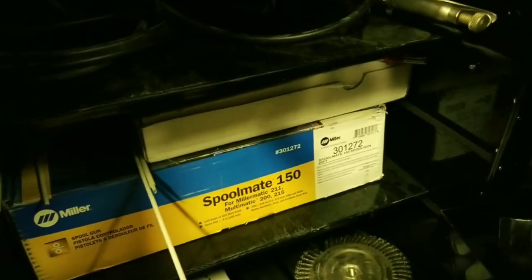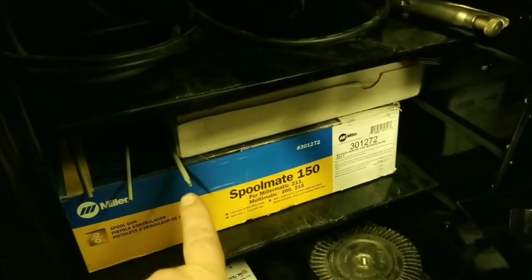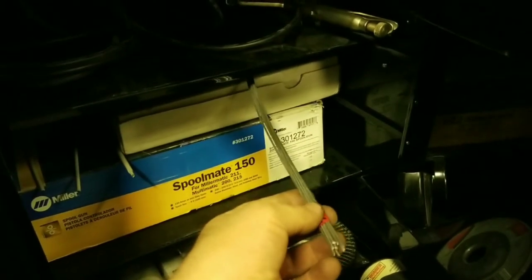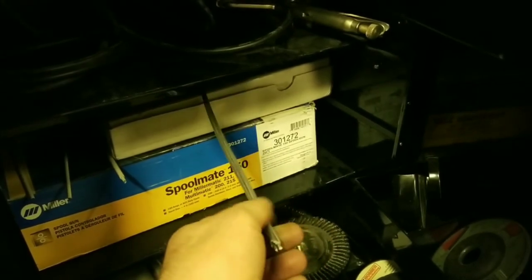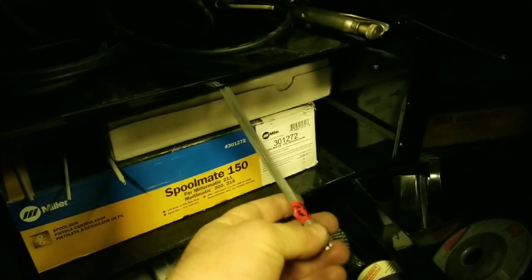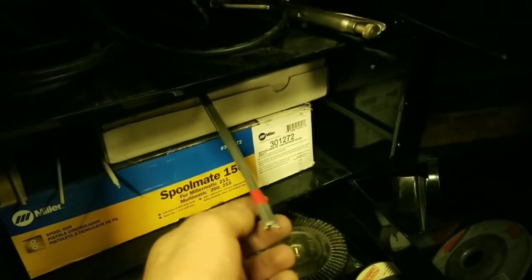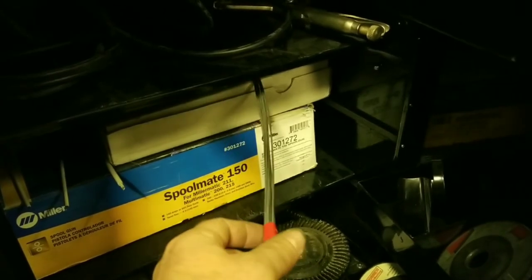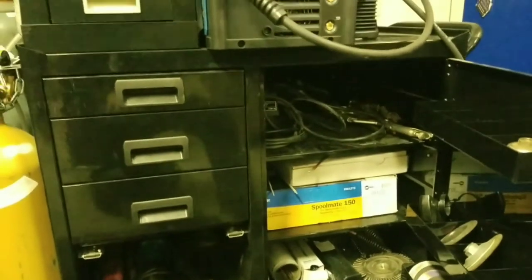Up in here I've got aluminum welding rod — which some people don't know exists — but you could weld aluminum with stick and that's kind of a nightmare to do. I've also got aluminum brazing rod, also very hard to get to work properly. This brazing rod is actually what caused me to buy this welder; I was trying to patch an aluminum coolant reservoir tank and it just didn't end up working. I ended up buying this welder and was able to TIG weld it, and everything worked out perfectly.